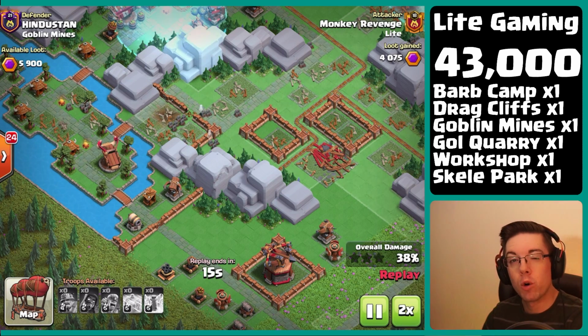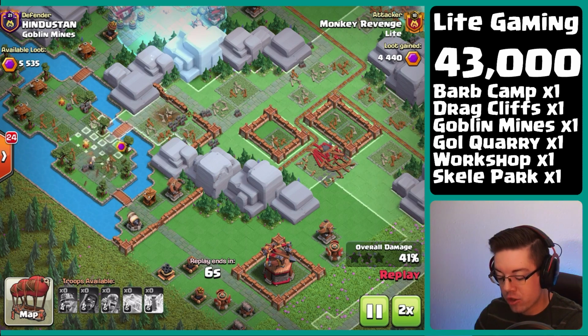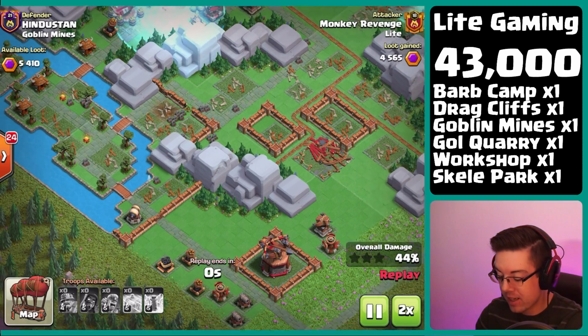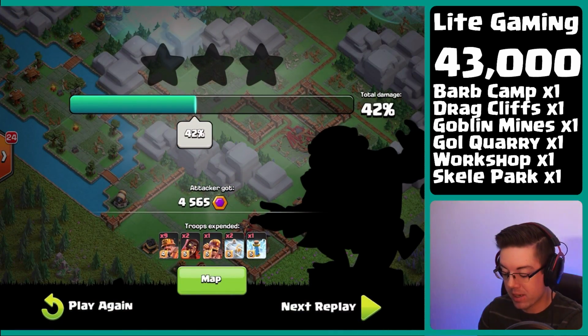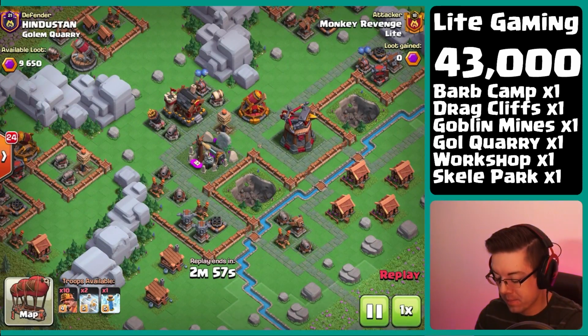So I think going forward, I'm not going to be hitting Goblin Mines with the miners, at least trying to go for points anymore, because you used to be able to usually get around 6,000 or 7,000, sometimes 8,000, but here we can see we only get 4,500, so not that great.